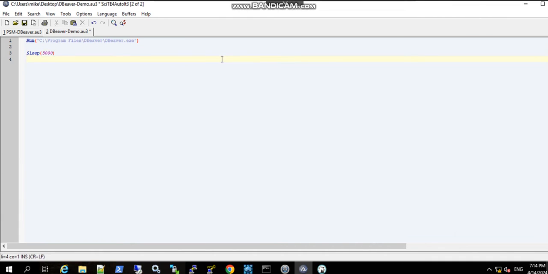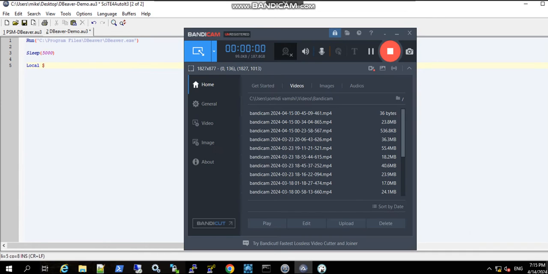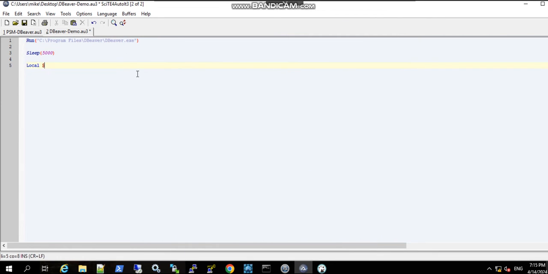Next, I can define a local variable called hWin. It's a normal variable, whatever name you can give. I'm giving this. I'm trying to get the active title, right?